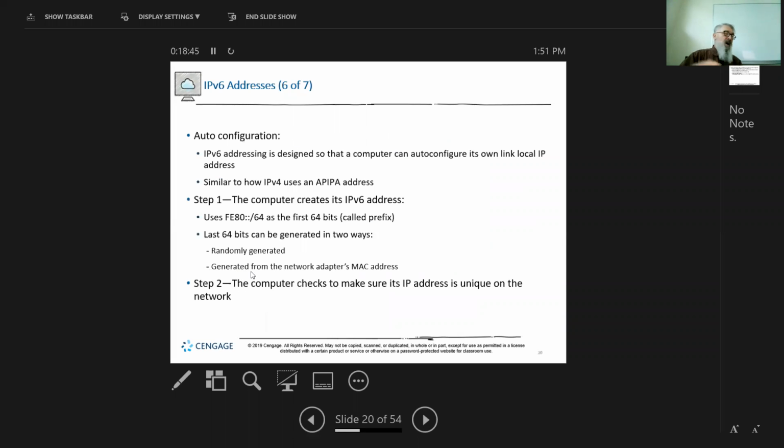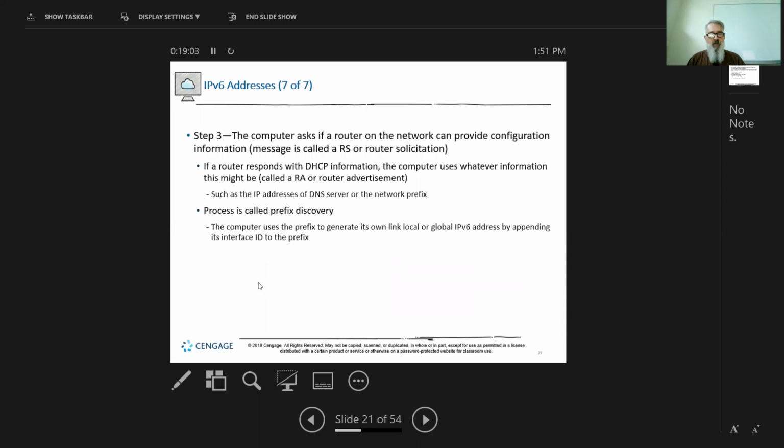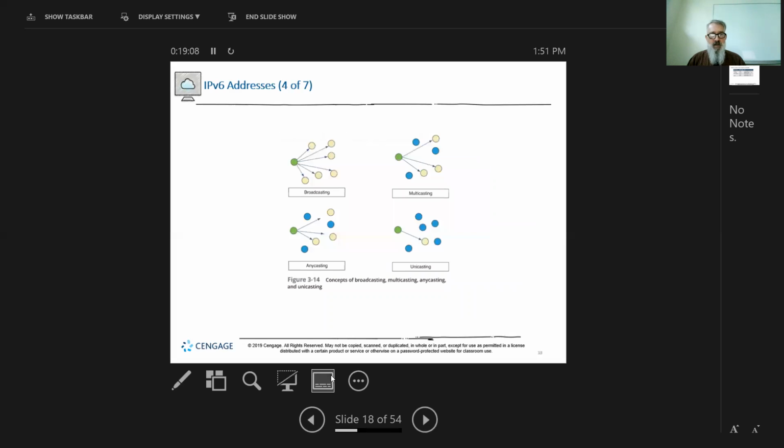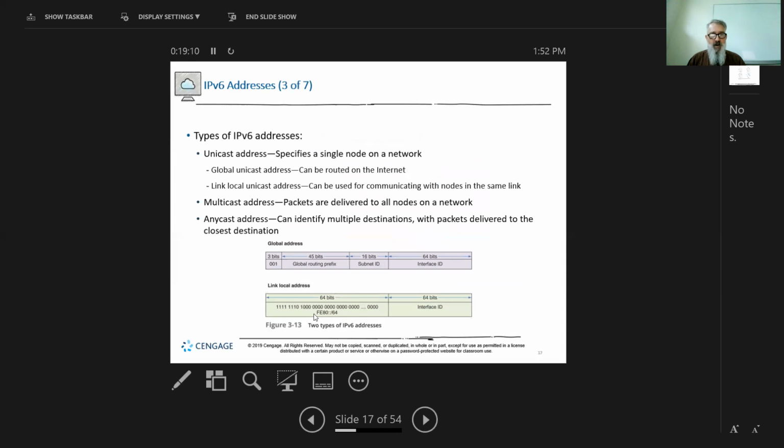All right, so the idea here is that it is generated automatically. The computer is going to create that FE80/64 for you automatically. Then the last 64 bits are going to be generated randomly by the computer system.